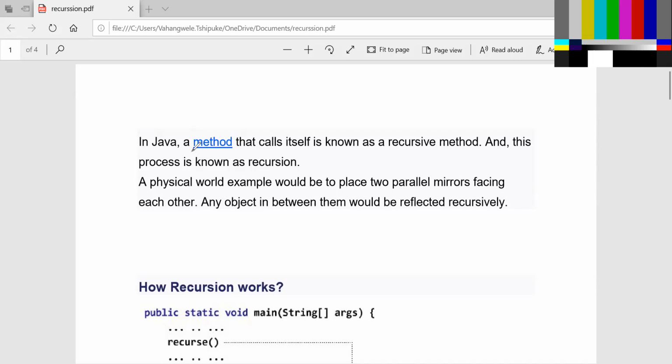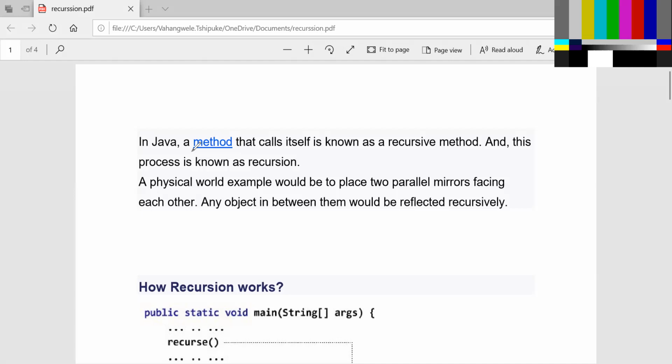I also told you that there are many different kinds of methods. We've got the methods that are predefined, they come with the compiler or they come with Java, as well as methods that you can create for yourself.